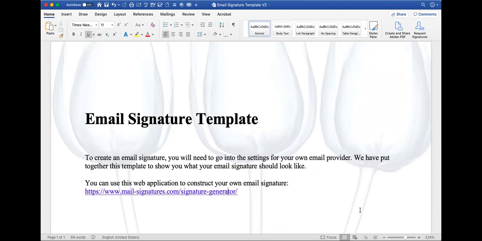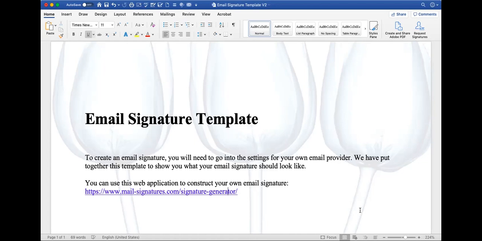So an email signature template is, as you know, at the end of your emails, you can just either sign off, you know, best wishes, Joe Blogs, or best wishes, Joe Blogs, president of blah, blah, or managing director, or chief cook and bottle washer of XYZ practice, or what have you. But you've got to have your contact details under there and so on. And it can all be very generic and very, very boring.